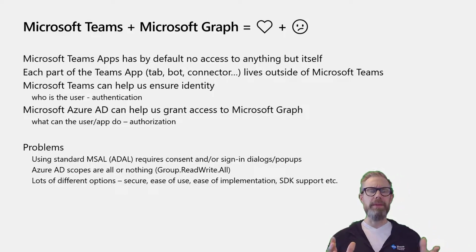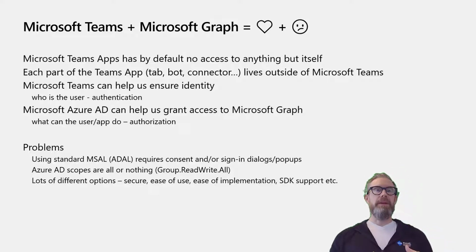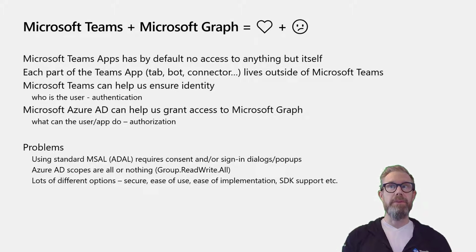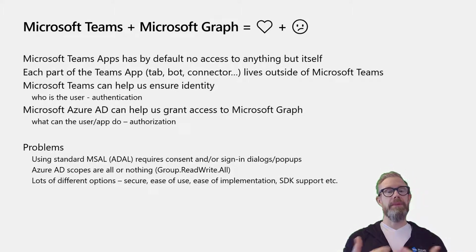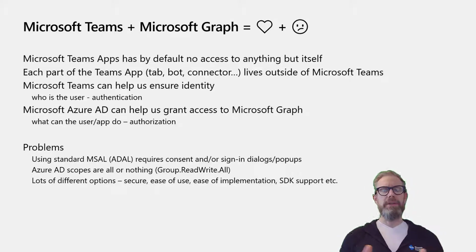There are a couple of things we need to think about here. First of all, you might need to think about the consent. The first time a user uses your application, he or she might be presented with a consent dialog. How do you handle that? But the biggest problem is with Azure AD scopes. They are essentially all or nothing.